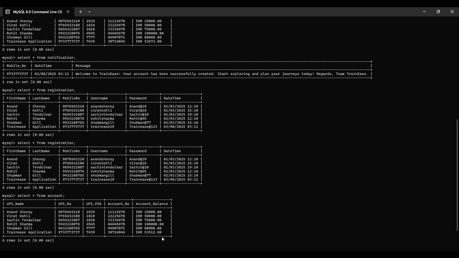Yeah, as you can see, there's a difference in amount. That means the money has been deducted from his account. No other account is affected, as you can see. This means our execution is perfect, no issues at all.